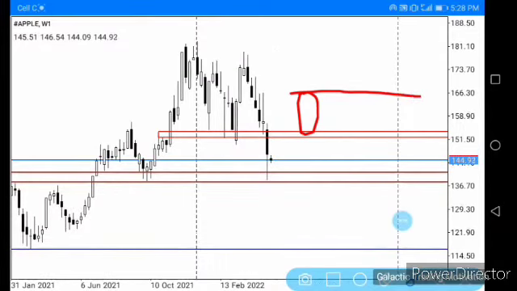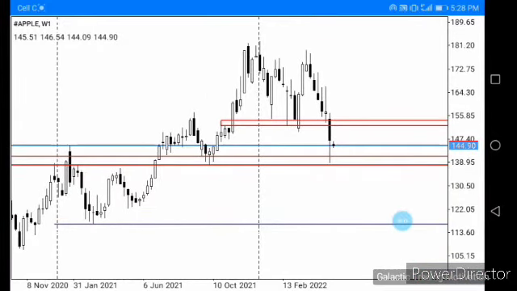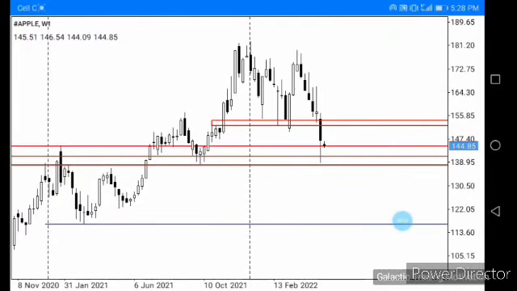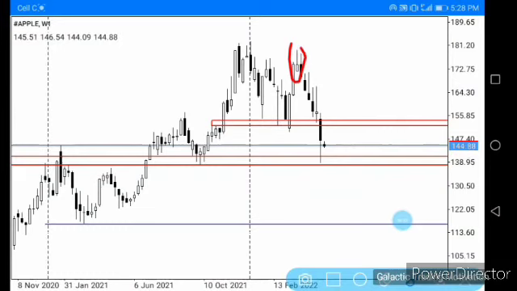So what this tells us is that at this level over here, we have a whole lot of liquidity sitting there, and at one point or another, price has to come back to that level to grab some of that liquidity. Okay, let's continue. Is there anything else of interest that we see on this particular chart? The answer to that question is yes. We also have another candlestick here, which is a bullish candlestick with a small body and a long upper wick. So we also have liquidity there as well, and price has to come to that point to trigger some of that liquidity. So let's continue.